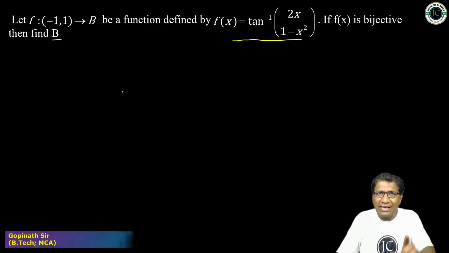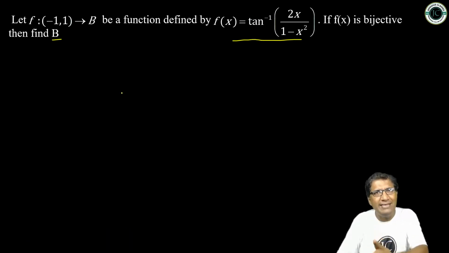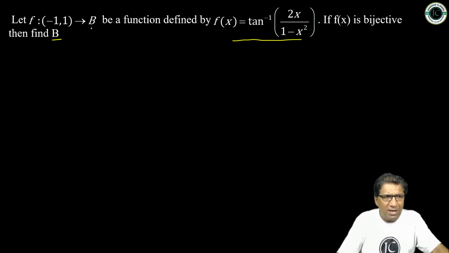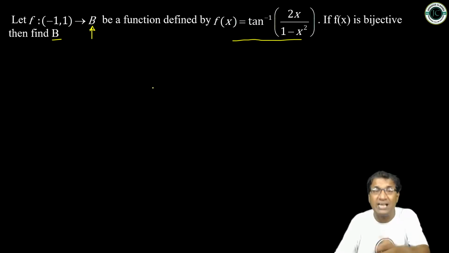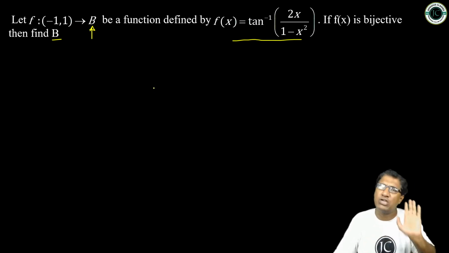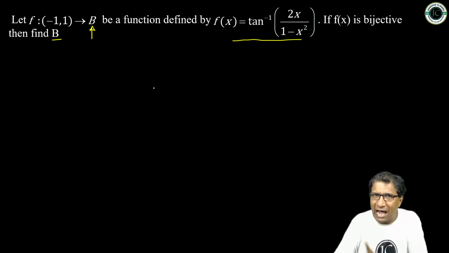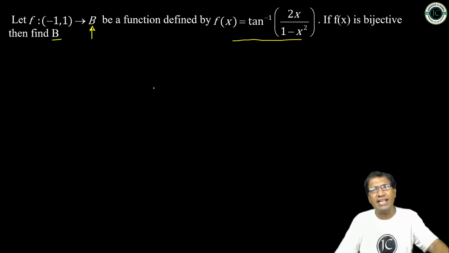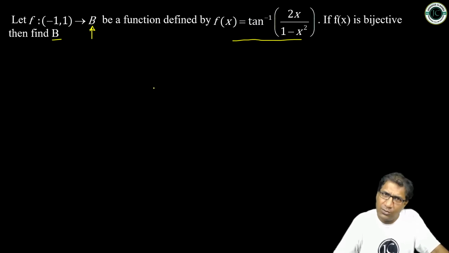Okay, so actually they have asked to find out the range of this function because onto function कब होगा? जब कोडोमेन ऑफ द फंक्शन इज इक्वल टू इट्स रेंज. और इसका कोडोमेन जो दिया हुआ है इस फंक्शन का दैट इज B. अगर रेंज हम निकाल दें and if it is an onto function as it has been said here, so your B will be nothing but the range of this function. सो मेरा प्राइम टास्क क्या है? To find out the range of this function, right?